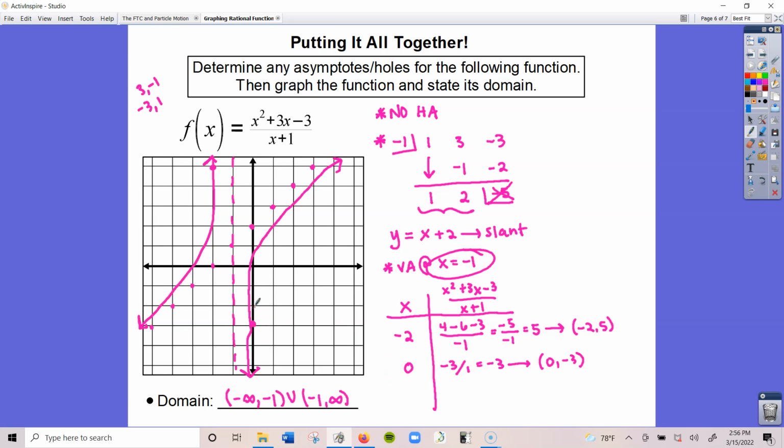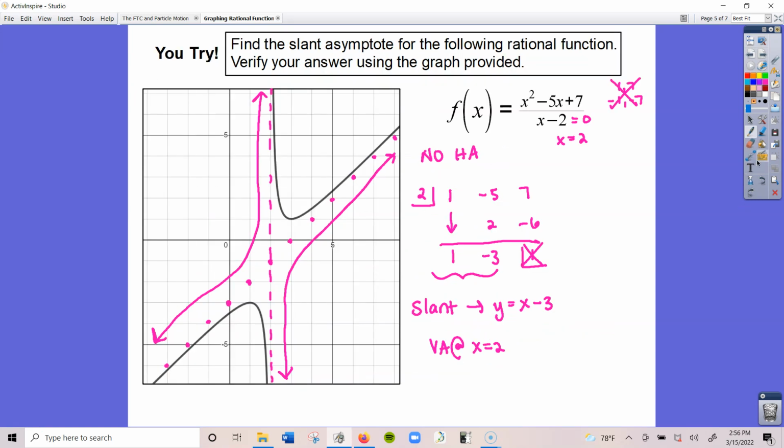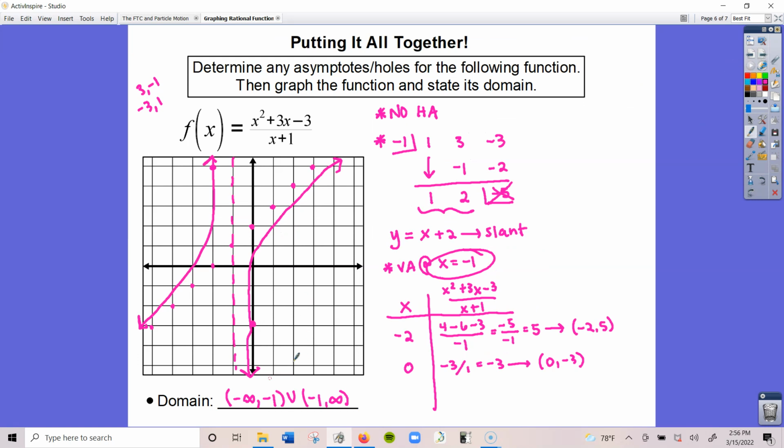Typically, when we have a slant, I'm not going to ask you too often what the range is, simply because it does get a little bit complicated, like here in this problem, where if I erase these here just so we can focus on the graph that's given, you can see that there's a gap here within the range. Like these y values would not be included, and I'm not going to expect you to figure out what those values are. So whenever we have a slant, I'm just going to ask you for the domain.